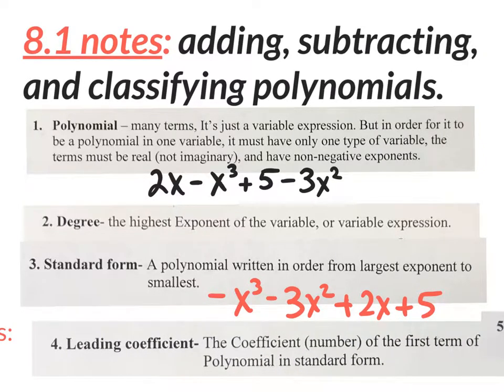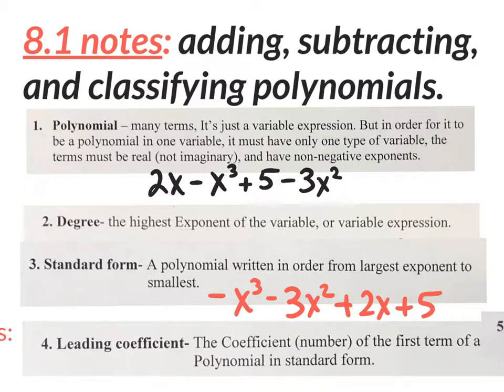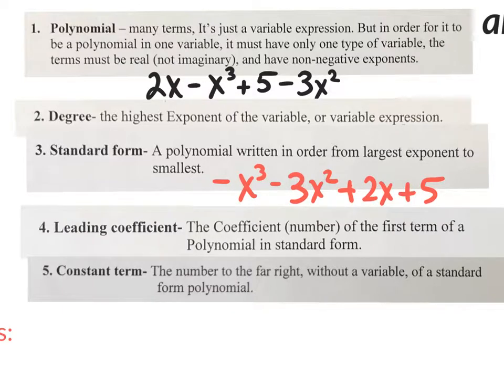And let's talk about these vocab words, leading coefficient and constant. Let me make more space. Okay, guys, so the last two vocab words of the section, leading coefficient. What's the leading coefficient? It's the coefficient, which means the number of the first term of a polynomial in standard form. Okay? So it's the number that's out in the front. If somebody's leading a parade, that's going to be the person that's out in the front, marching in the front of the parade, right? So a leading coefficient is the term that's out in the front when it's in order in standard form. So a lot of people are going to make the mistake.